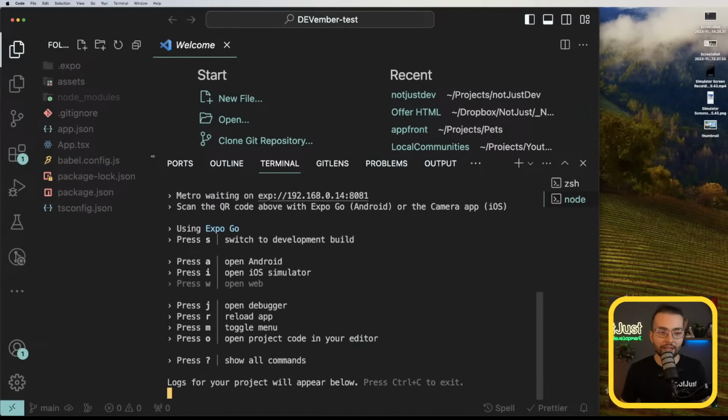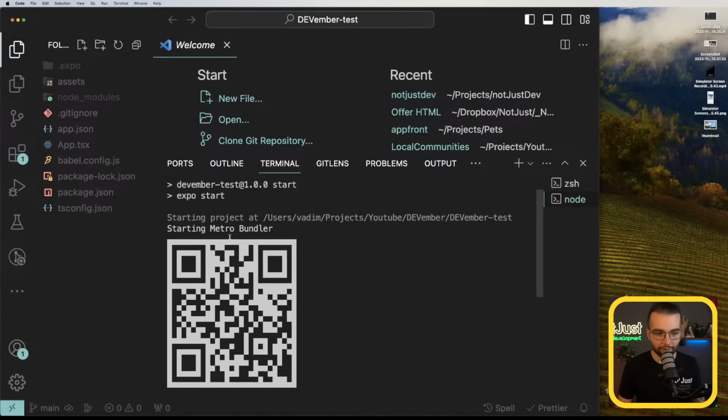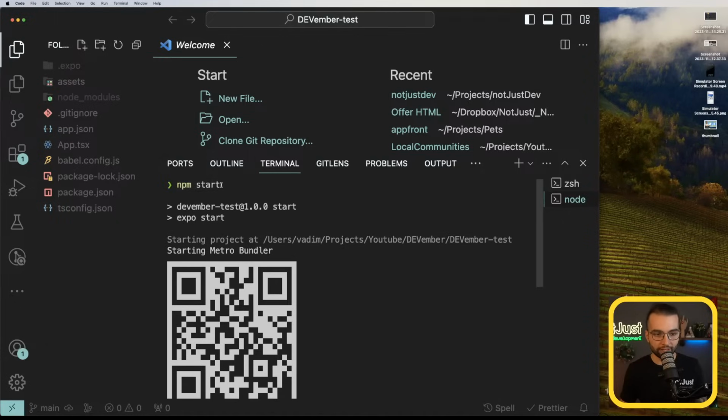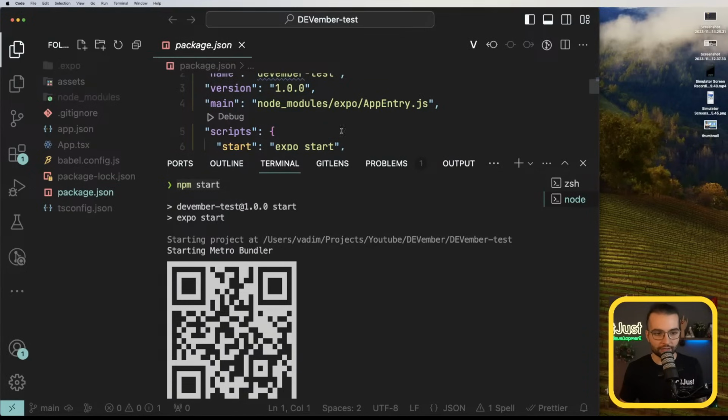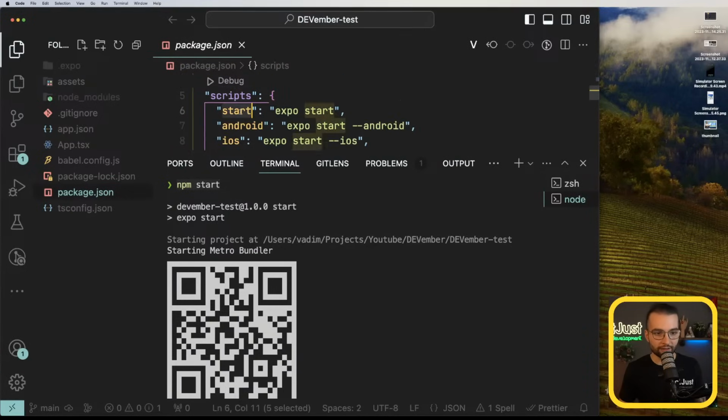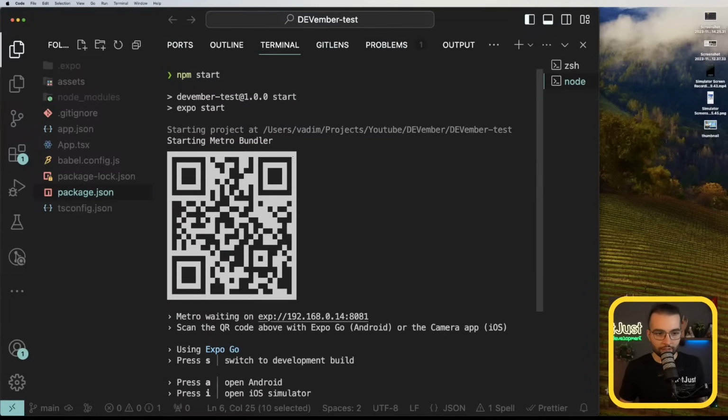To see what actually is happening when we execute npm start, we can look at the package.json. Under the scripts, there is the start command that simply executes expo start.